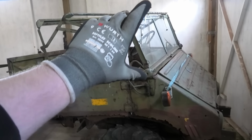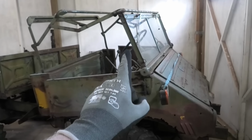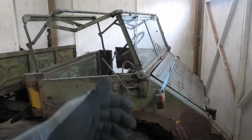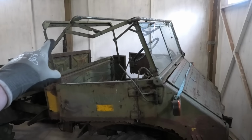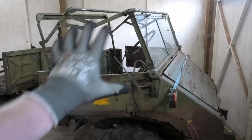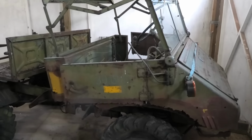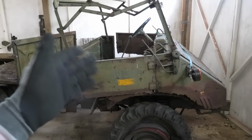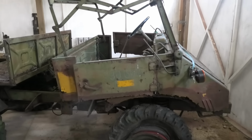And I can see the windshield frame is bending, and I really don't want that because that's one of the few parts that is actually salvageable, along with the windows themselves and this whole top canvas holder. So I really don't want it to collapse completely and twist and destroy all of that stuff. And also, if I do need this cap for some references, it would be nice that it has at least more or less the correct shape.